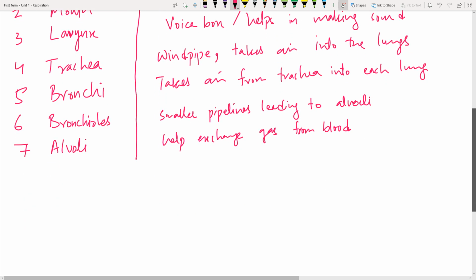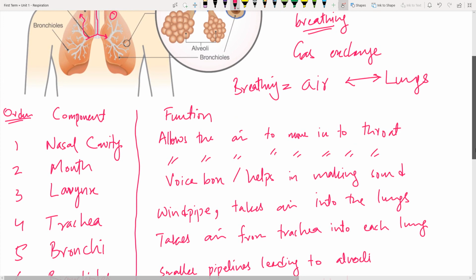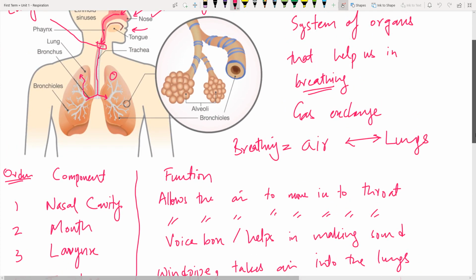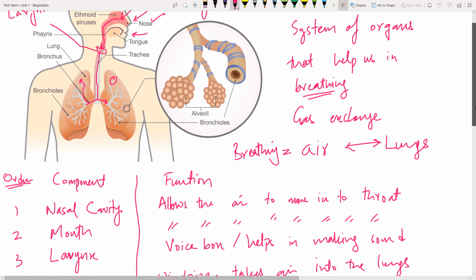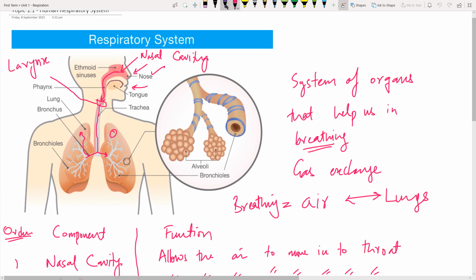So over here, these are the main critical functions of each of these parts. I will now highlight each of these parts over here with a blue pen. So air goes in, right? Over here we understand that respiration is the gaseous exchange between the air and the lungs, which are these parts. Now remember, both these lungs are not the same size, right? So I'm going to highlight that factor over here.